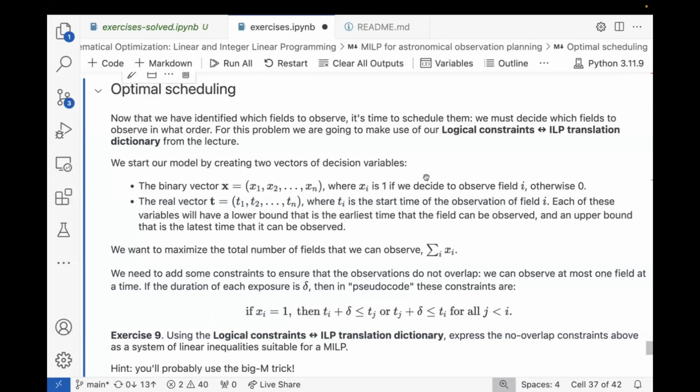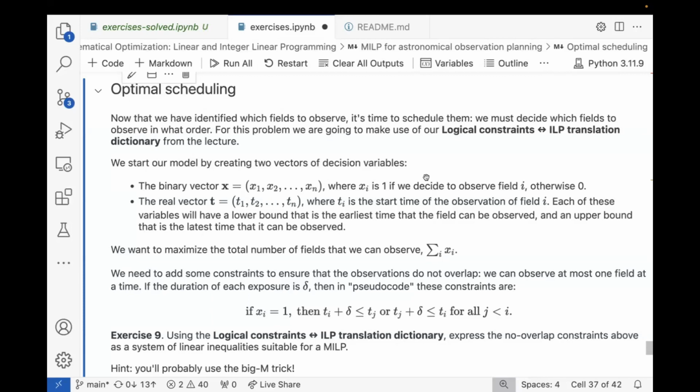These variables must be bounded by the earliest and latest possible observation times for those fields. We want to maximize the total number of fields that we can observe, so the objective function is just the sum over the x's.